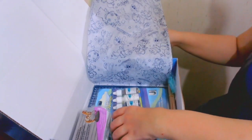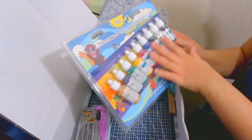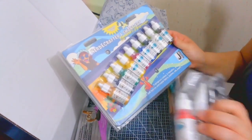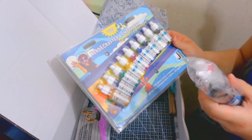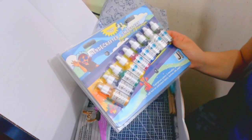Remember this case here that has paint? Well, this is also a big kit that had all the paint. It couldn't fit the red if you watched Nerdy Crafter's video. I don't know what this is. Alcohol ink? What's that for? I don't have room on my desk.